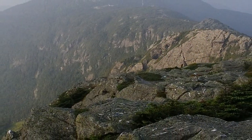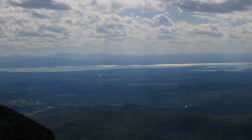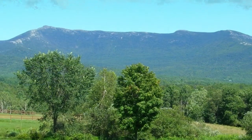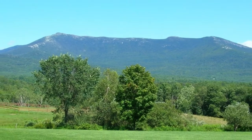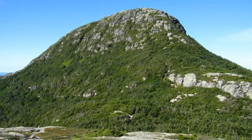Number one: Mount Mansfield. Vermont's highest mountain is also one of its most interesting and rewarding — not only for the sweeping views, but for the more than two miles of ridgetop hiking above tree line. This is one of only two places in Vermont where arctic alpine tundra exists; there is a much smaller area on Camel's Hump, but Mount Mansfield supports 200 acres of rare tundra plants.